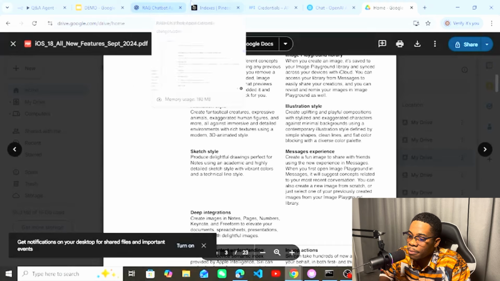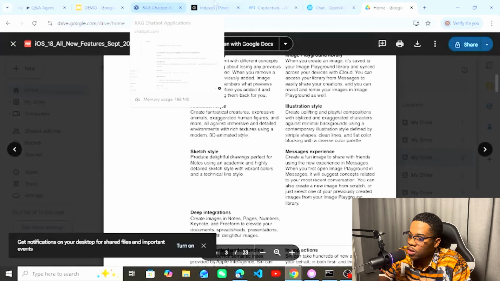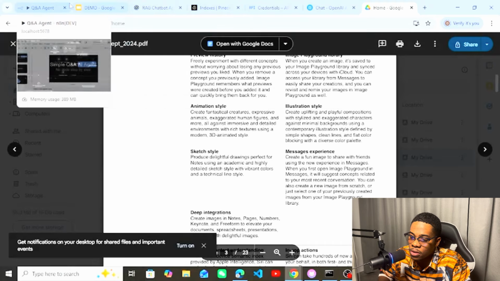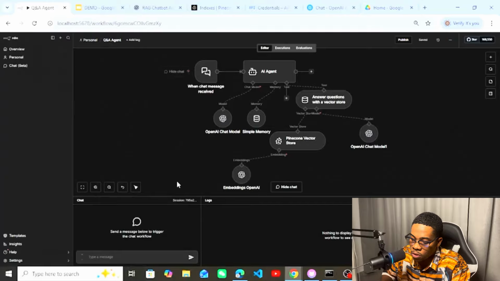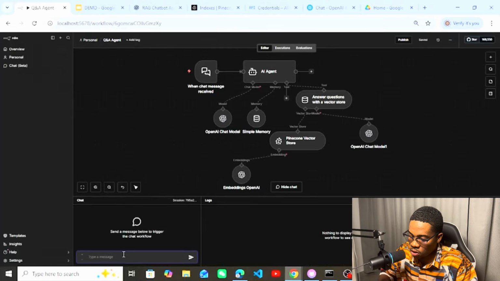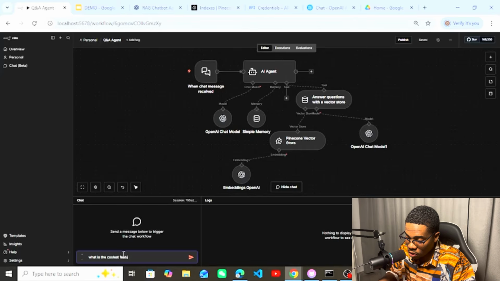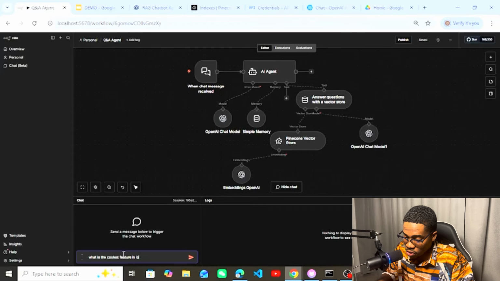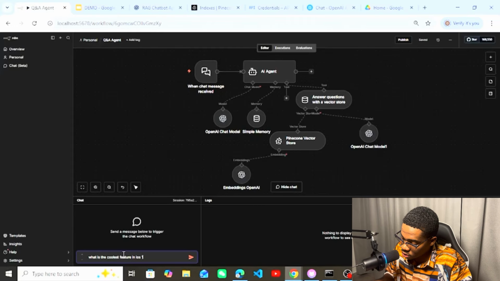This is the Apple-released iOS 18. So let's ask it: what is the coolest feature in iOS 18?